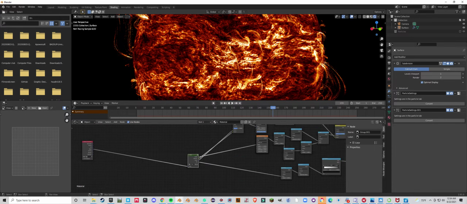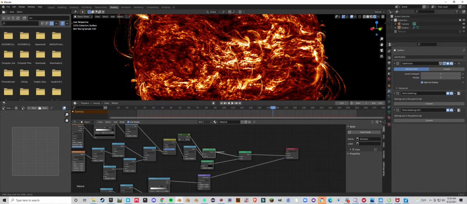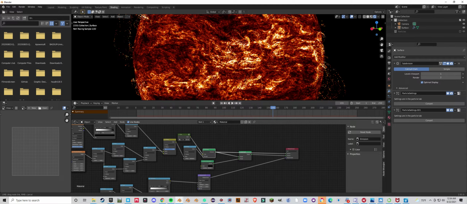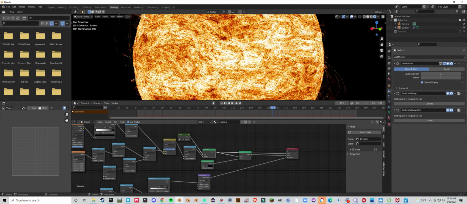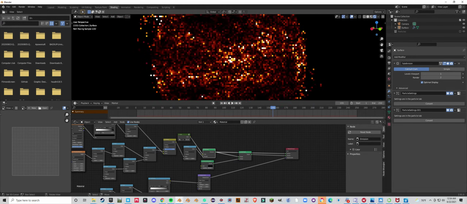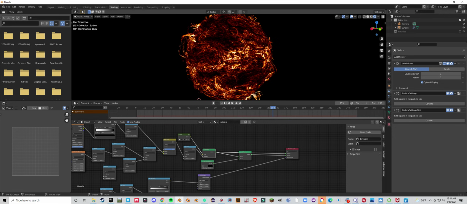I'm thinking that's probably not the best idea though. So let's just go with regular emission. That's super bright. That's better. The effect is minuscule otherwise, and the surface is just so much faster to render here.